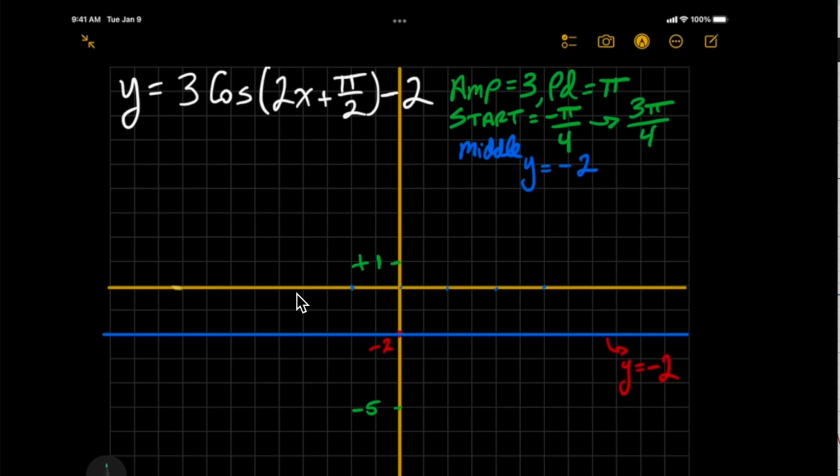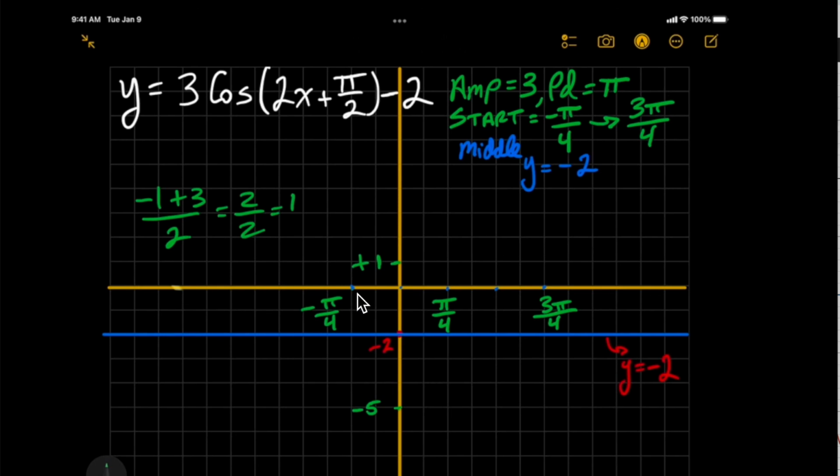Next, I want to plot the points along the x-axis, along the input axis. So I'm going to begin with the starting point, which recall is going to be -π/4, and our ending point is going to be 3π/4. And then I break this distance here into fourths, and we'll see why I do that in a moment. So to look at the middle between -π/4 and 3π/4, I would basically take the average. So this ends up being 1π/4. So the middle between those 2 points is going to be +π/4.